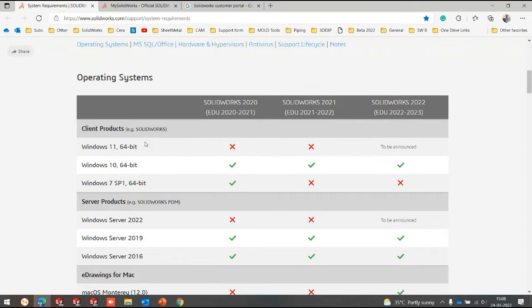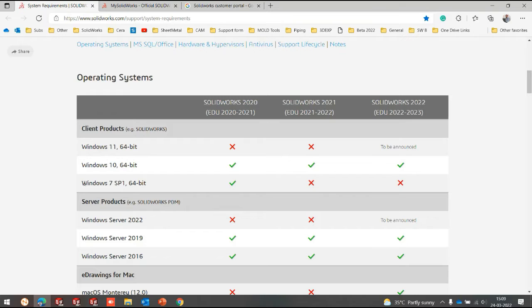In Windows 11, the support will be announced from SolidWorks 2022. That doesn't mean it will not work on SolidWorks 2022 in Windows 10. It will work, but the proper support of SolidWorks 2022 will start from Windows 11.